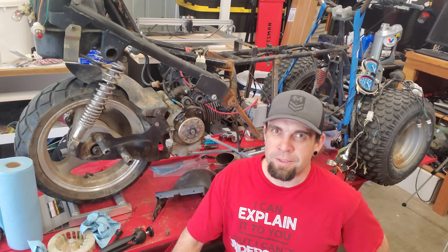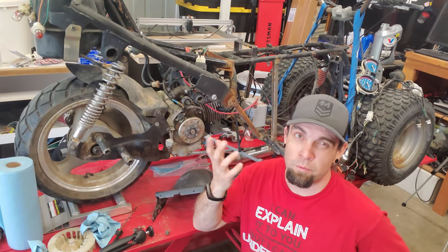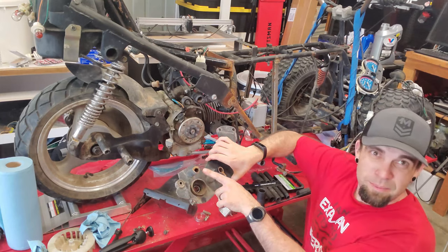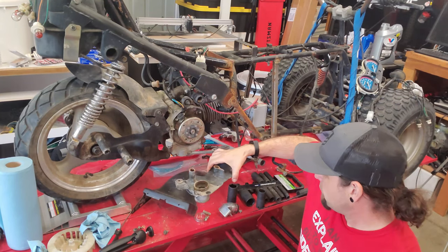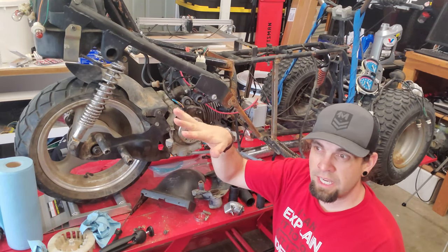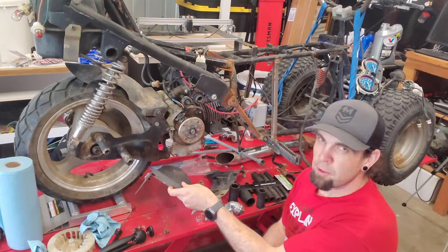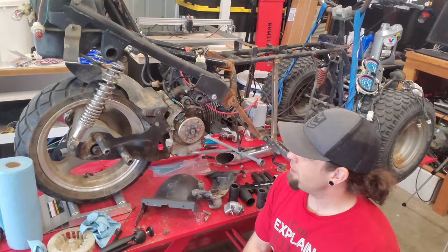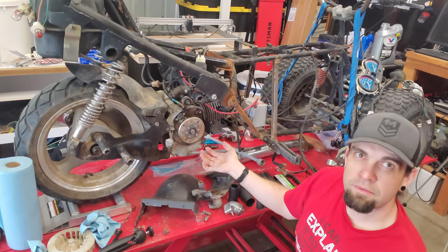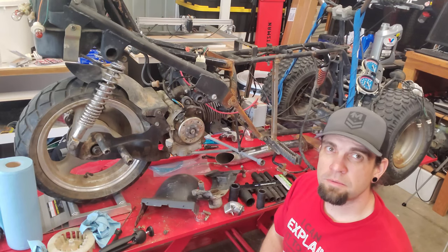Hello and welcome back to another episode of Minibike Mike's Projects. Going to be working on the trike again here today. I did a couple things and forgot to record again. I already switched out the swing arm for the one that had the exhaust mounts all ground off. I also tried adjusting the fender on the back, noticed it was a little cattywampus, and ended up cracking it. Luckily I had another one off the spare motor and got that put on. What I'm about to do is get all the cooling shrouds mounted back on and the exhaust off the Chinese scooter I tore apart a couple weeks ago — should quiet it down quite a bit. So let's get to it.